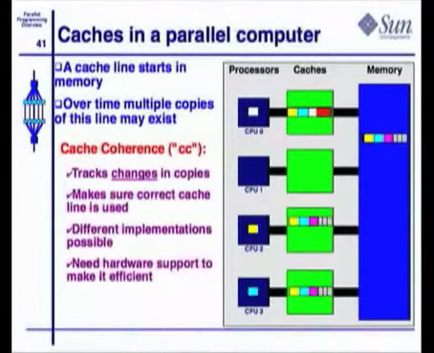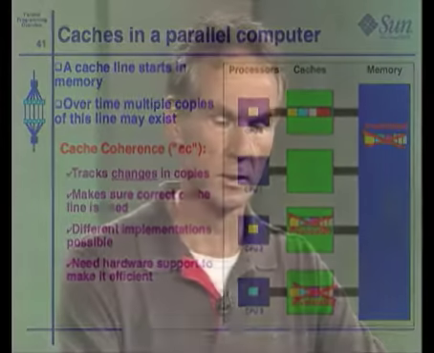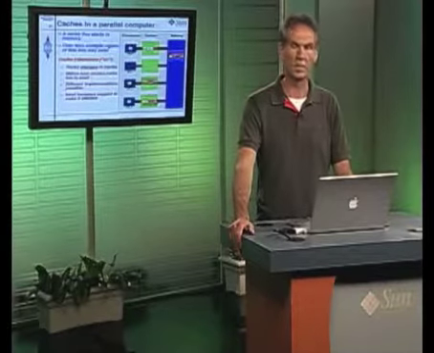So that line is now different. And at the same time, the other copies need to be invalidated, because they have an incorrect version of the pink element, because the pink element is now white. So that's the way to handle these cache line inconsistencies. By looking at the bit pattern, other processors will know that they can no longer use the data, and the hardware will be organized so that it'll get them the right copy of the data from somewhere else. And that mechanism is called cache coherence.